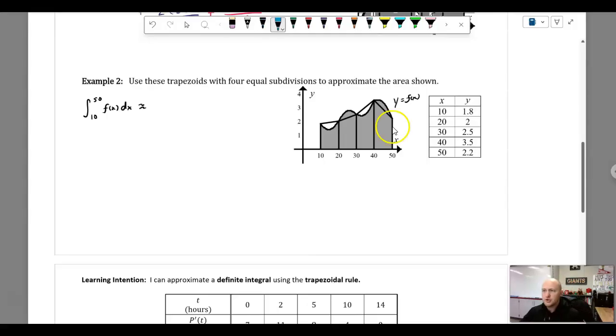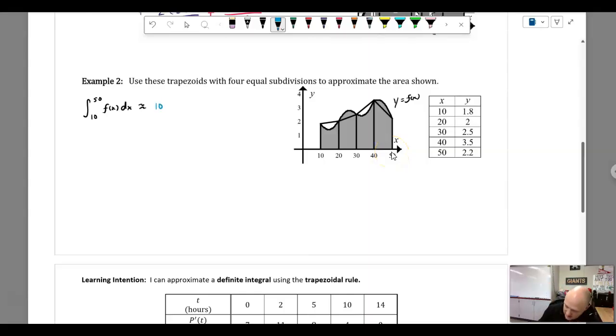And again, I'm going to use the trapezoidal rule. So if you want, you can see if you can get this right without me. You can pause me and try this one and then check, but I'll talk through it right now. So pause me if you want to try it ahead, but let's give it a go. Okay, they all have equal subdivisions, so that means they all have the same width, and it looks like by 10. So that's nice.